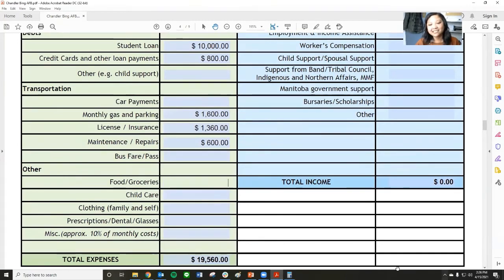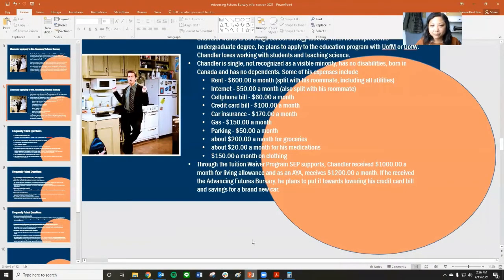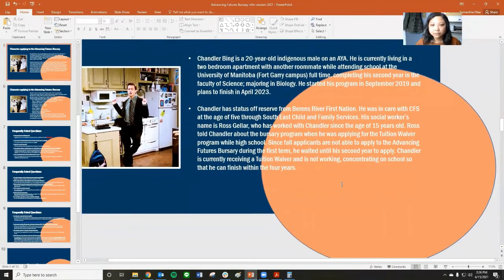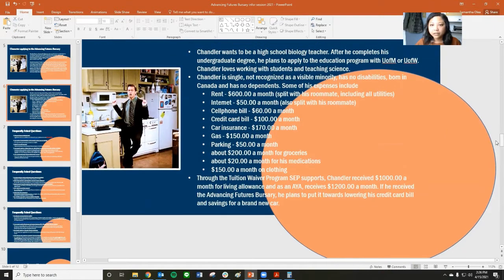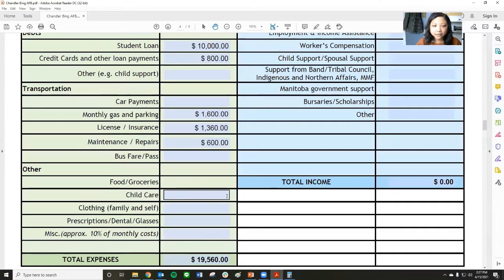Okay, food and groceries. He pays about $200 a month for groceries. So 200 times 8 is 1,600. Childcare, he doesn't have a kid.